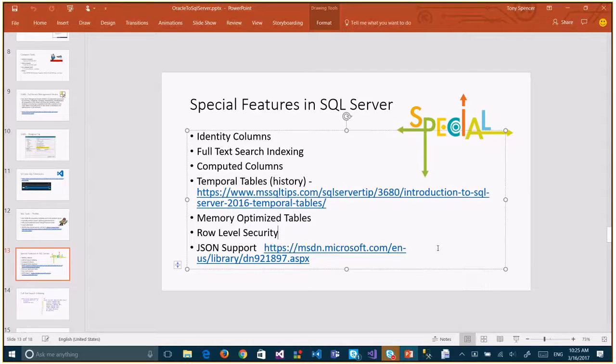They have row-level security, and now they have something else, and I just kind of glossed over that. You can go figure out what that means. And then JSON support. Just want to talk about that one real quick. Earlier we talked about when you're evaluating your project, do you really need relational? And there may be some cases where you don't. And there's some advantages to NoSQL databases in that they can be what we call schemaless, if you will. And there are times where you have data that may need to expand or contract, and you don't want to have to create a column for all that kind of stuff.